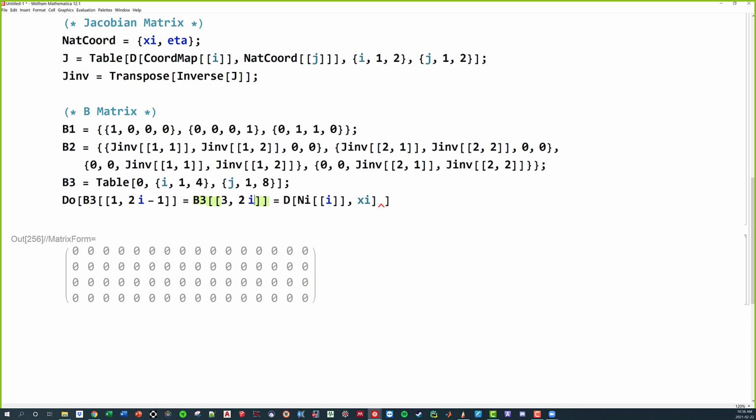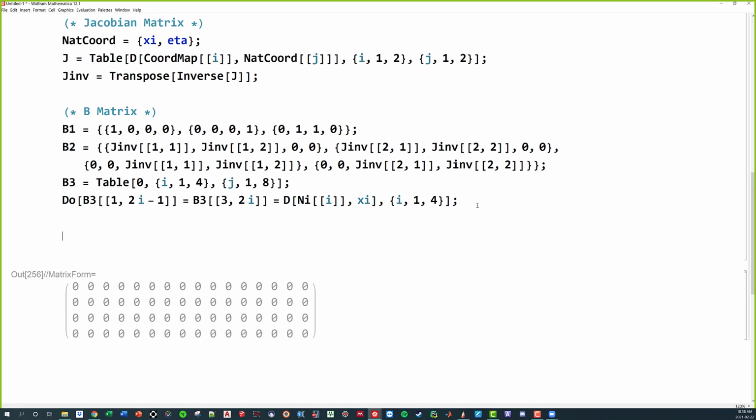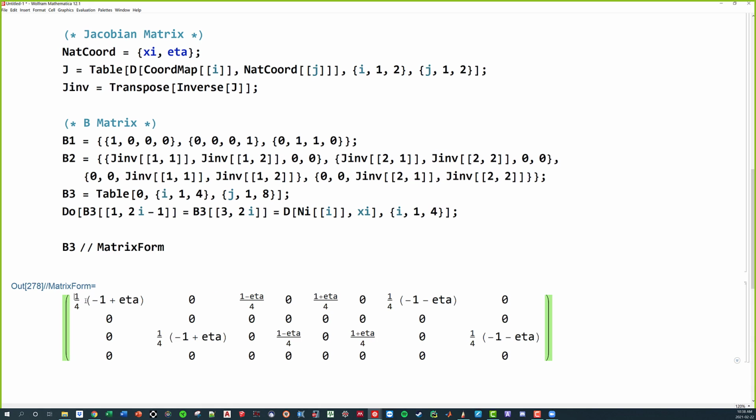So hopefully that makes sense to you guys. Because now that I've done this, I can loop this from I equals 1 to 4. Basically, this will go over and give me all of my entries. So I'm going to suppress that. And if I were to write B3 in matrix form, as we can see, I filled in this one, this one, this one, this one, as well as this one, this one, this one, and that one. Does that make sense to you guys? Hopefully. Again, I was just trying to do 2 rows at once. If you want to do I plus 1 and do 1 row at a time, you can definitely do that. I'm just trying to tackle 2 rows at once.